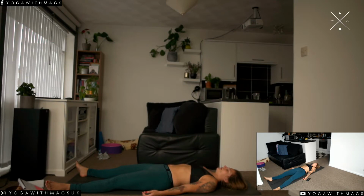So allow this Shavasana to reap all the benefits of your practice. Let it incorporate your intention into your way of thinking and processing the emotions and allowing the physical body to relax.